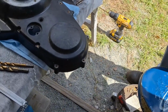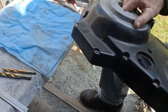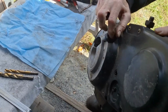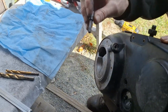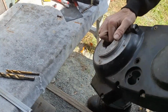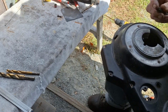Okay, so what we got here, this is our primary. It's actually in better condition than the chrome one. Still need to repaint it because it's not really the right color for the bike. But what we got here is where the clutch cable goes in. I don't know what they did here. This is a 5/16-24 and it should be tight. It just drops right through there. So I don't know if they cross-threaded something in there or what, but we need to fix that.